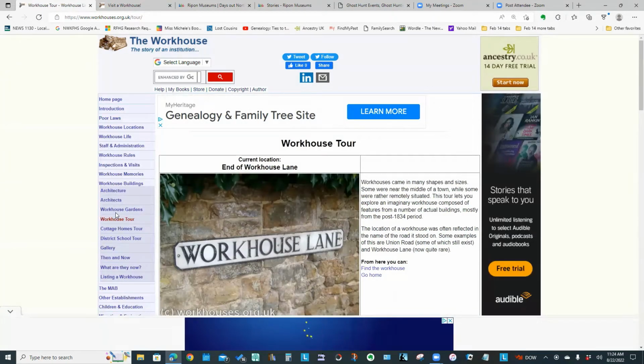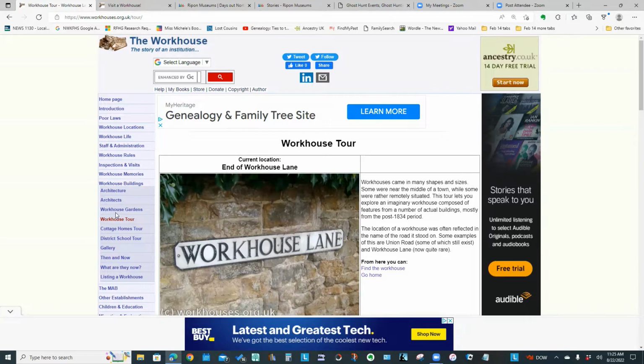It's like an interactive tour through the workhouse using all of their images and various web pages. So this is a fictitious workhouse. They say it's kind of compiled from information on a number of workhouses.